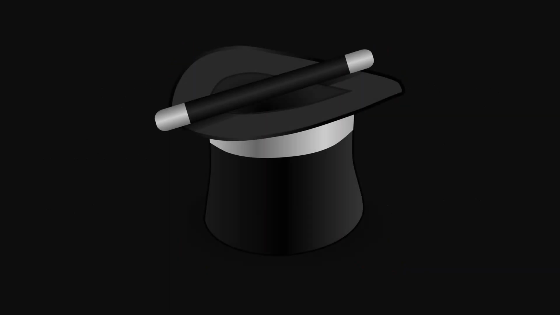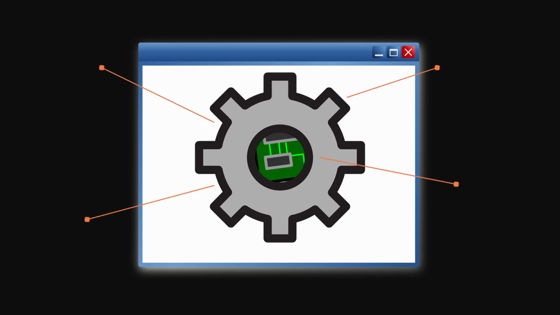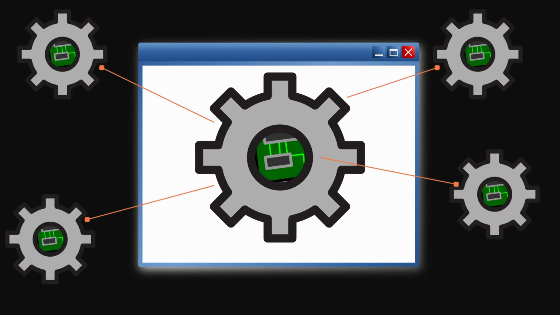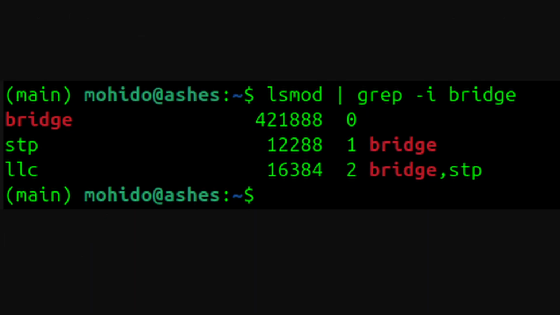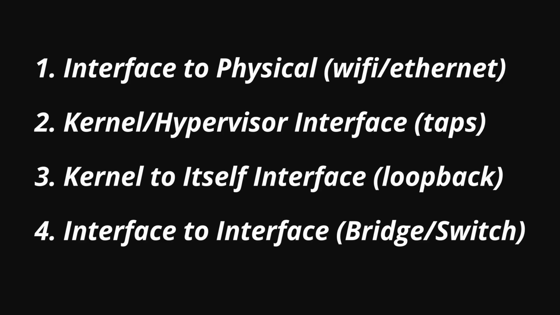One of my favorite tricks about virtual interfaces is the creation of a virtual switch or a router. Basically, you can create a network interface that connects multiple interfaces together, forwarding data between these network interfaces, like how a real switch would do. Linux has a built-in module called Bridge that does exactly that. It behaves just like a switch: gets a frame, looks at the MAC address, forwards that to the right interface, and boom, you have a software switch. You can connect it to real network interface cards, virtual machine taps, containers, whatever. So, you can even create drivers that glue one network interface to another.